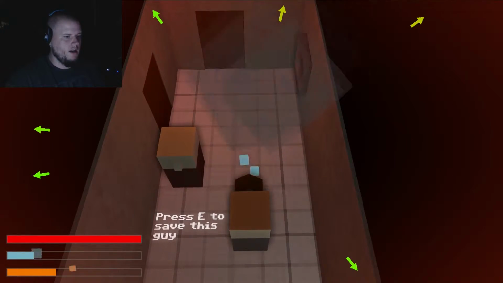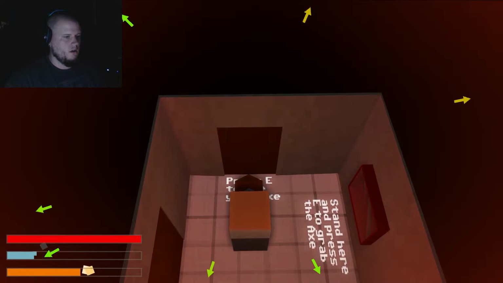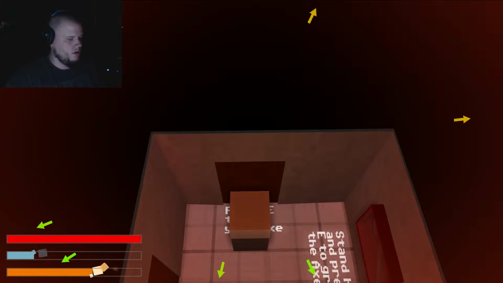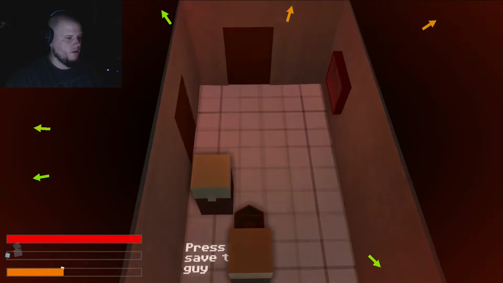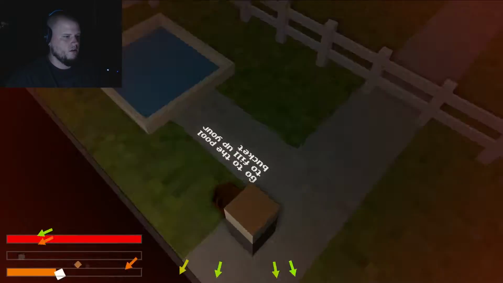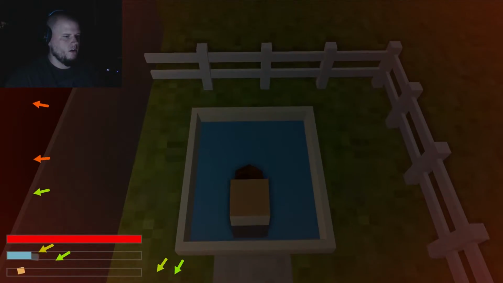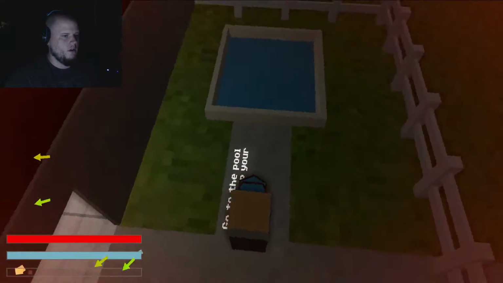Help me, I'm burning! Press E to use your X. E, I'm overheating. Cool myself. Alright, let's go get some more water. Oh, this is weird. Hey, okay, bucket's full. Help!